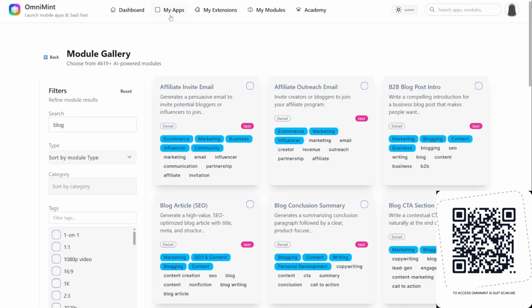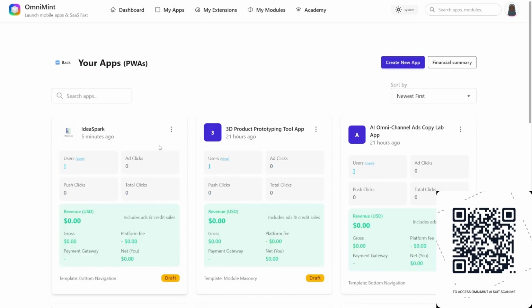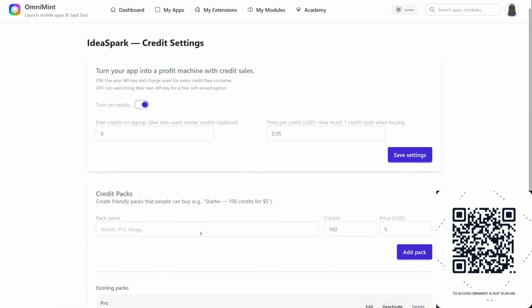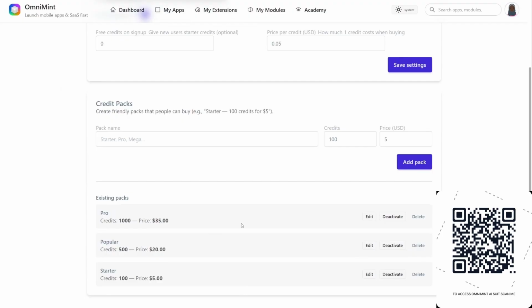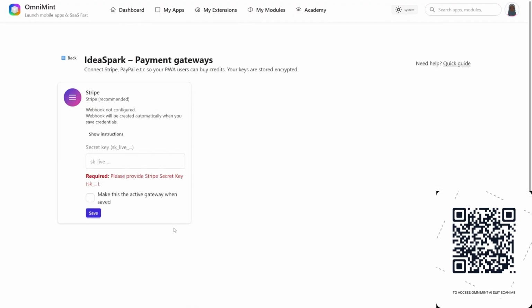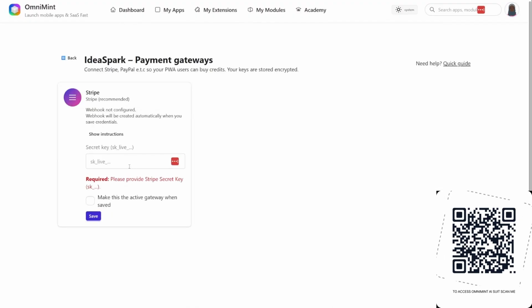Then the next thing you need to do is go to my apps and make sure that this is ready to sell. So one of the first things you can do is make sure you decide how you want to price it. You can price it monthly, one time. You can even give it away for free and charge people credits to use it inside the platform. For the sake of demonstration, I'm going to go with these prices that are already there. Then I'm going to set up the payment gateway. So in this case, you need to link with your Stripe. We also have PayPal that is available, so you can use both of those options.